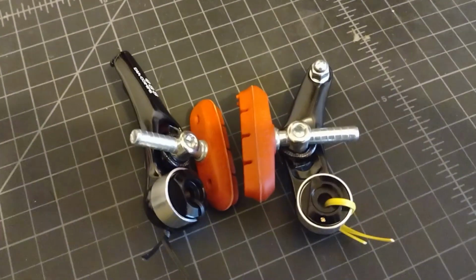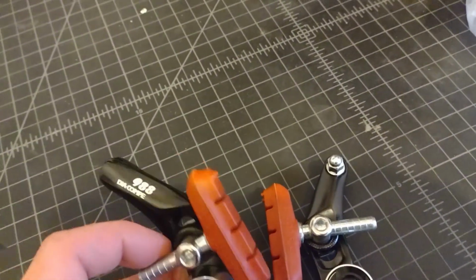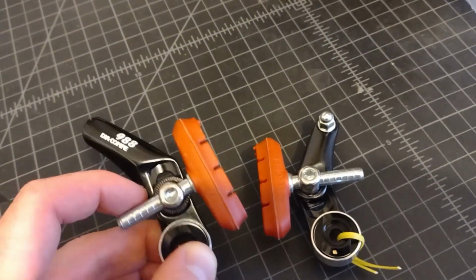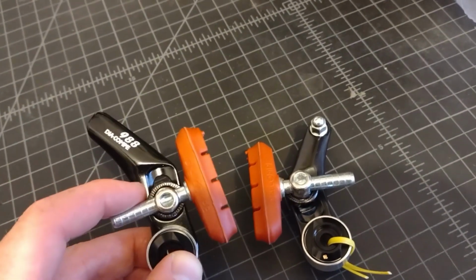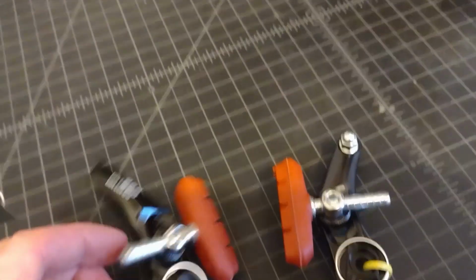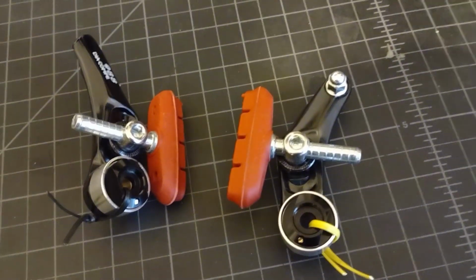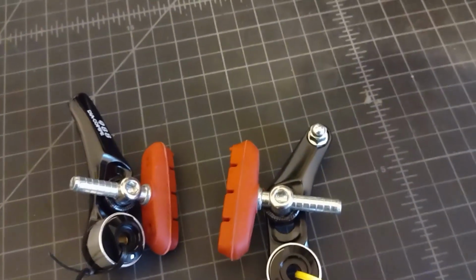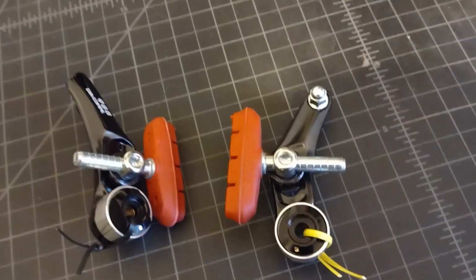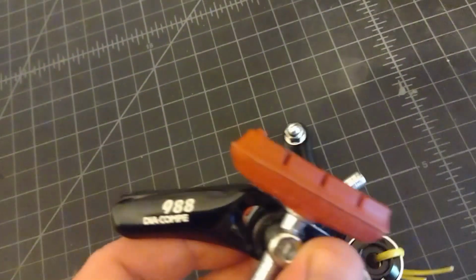I plan on replacing the fancy Paul brakes with some humble Dia-Compe 988 cantilever brakes. I've got a set of these on another bike, and they do a fine job if you set them up right. In a way, the new wheels helped give way to this choice of brake. The Rhino Lites have a normal alloy braking track, so no need for special pads, because the Dia-Compes use the smooth post style brake pads. I don't even think I could find the ceramic brake pads in this style.